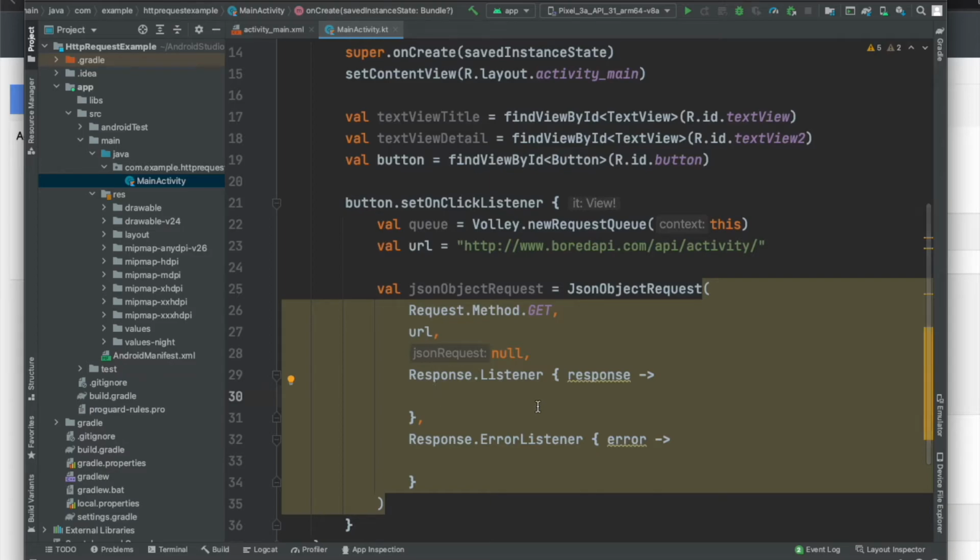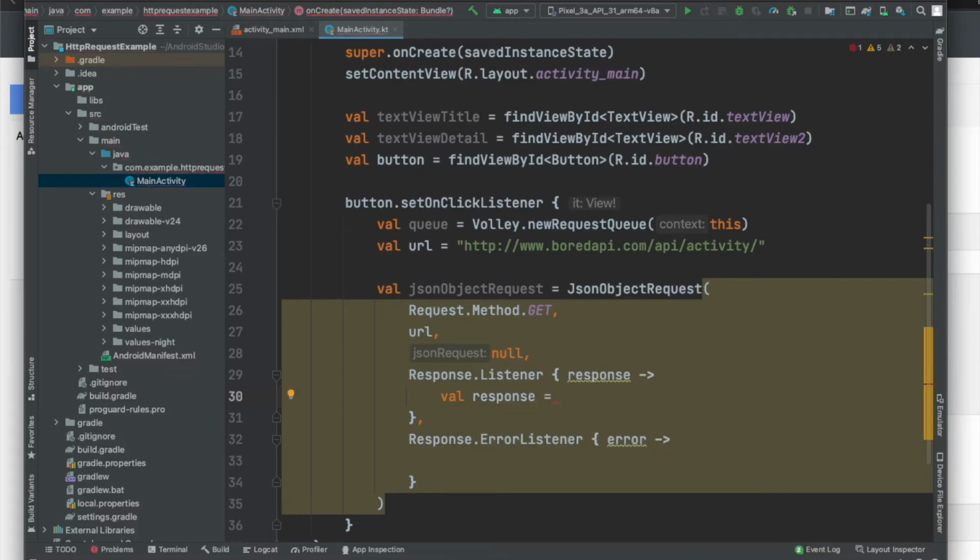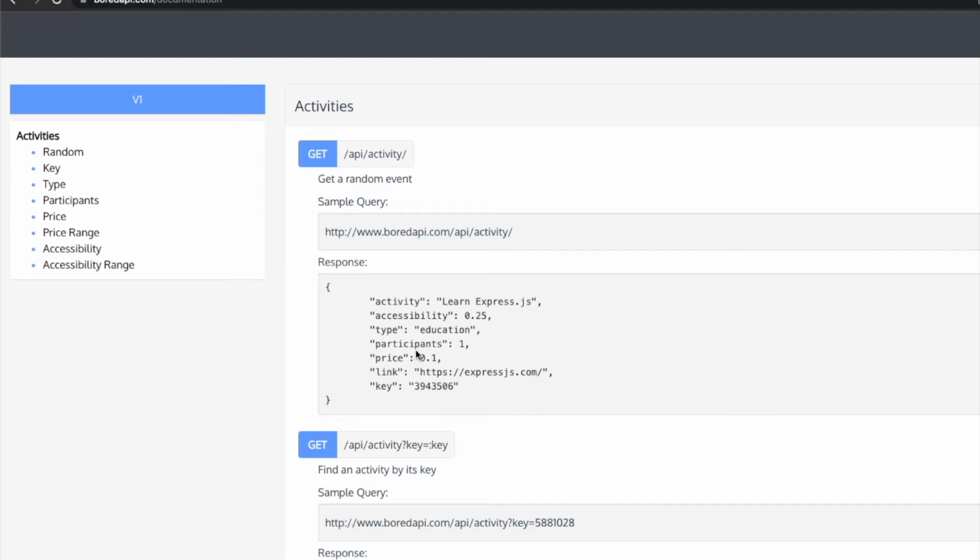Let's just deal with the response. So val response equals, not response, from that response we want to get the activity, and we can display also the type. So let's get the activity and type.